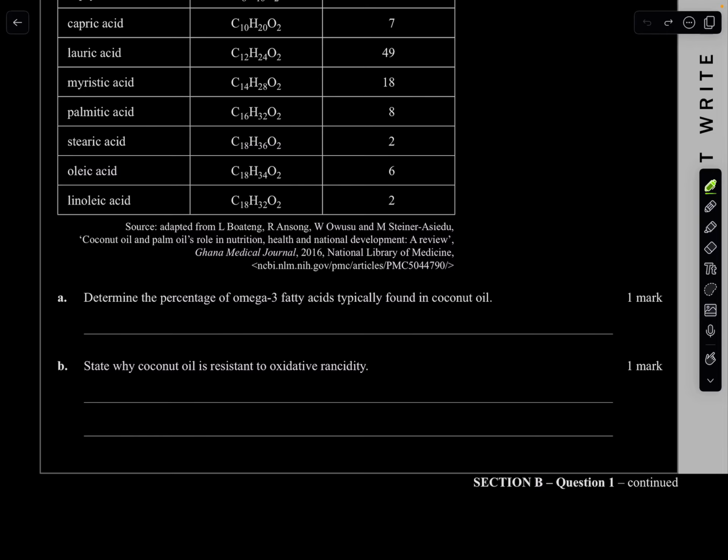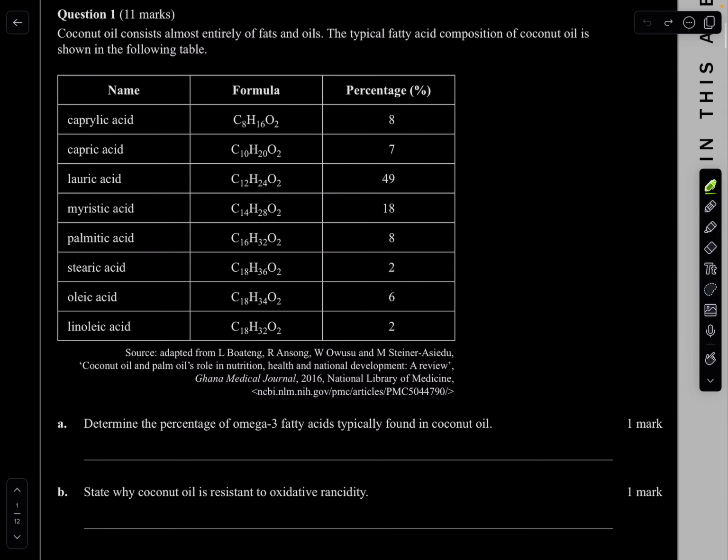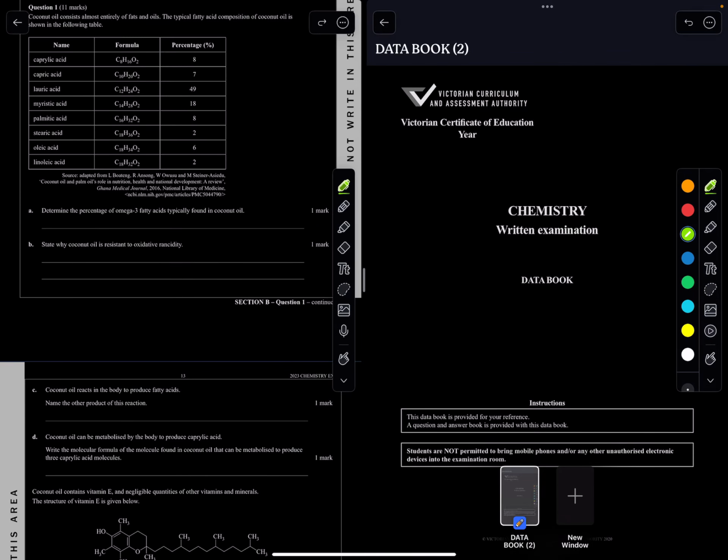All right, so if it's an omega-3 fatty acid, that tells us that on the third carbon there should be a double bond. That's what an omega-3 is. If it said omega-6, on the sixth carbon there should be a double bond. So we need to check whether these fatty acids have a double bond on that third carbon. If it does, then it is an omega-3. The way that I'll check is by looking at my data book.